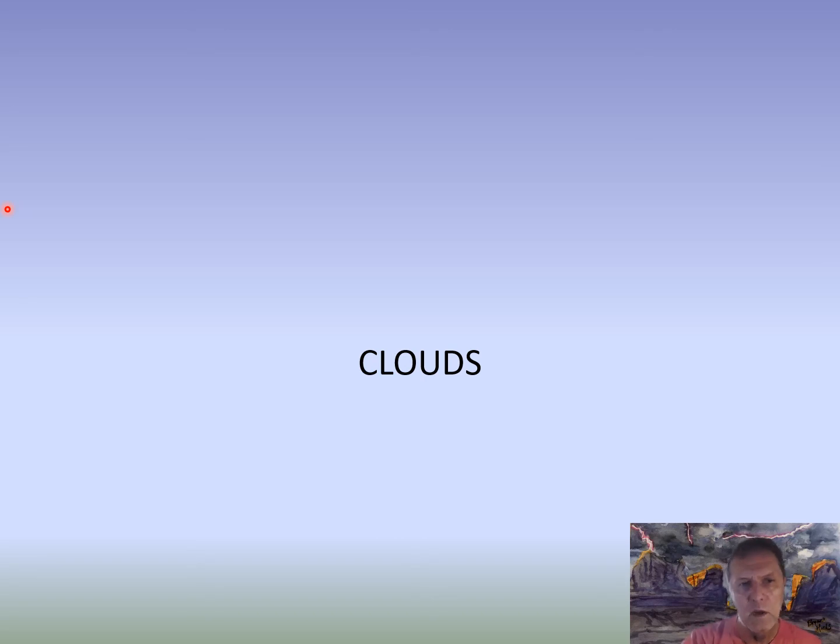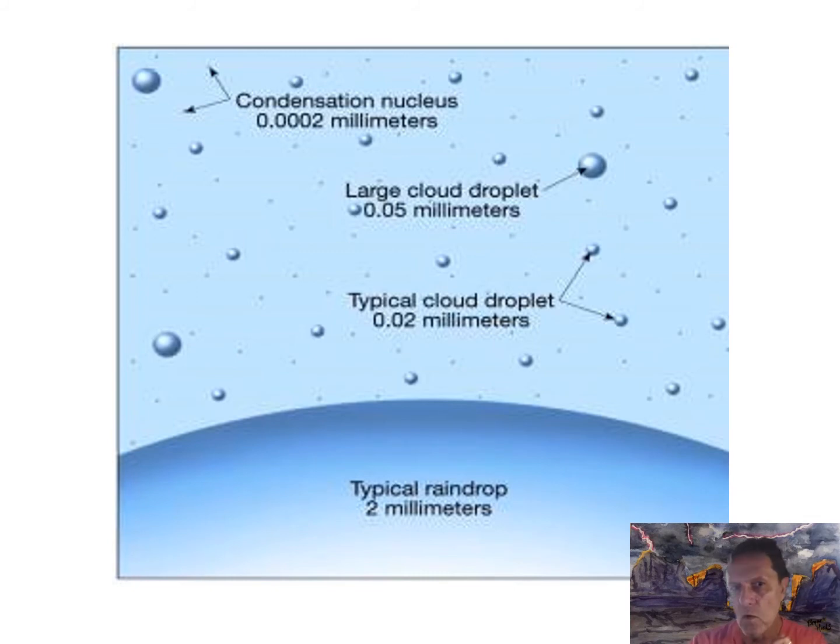So now that we know about lifting condensation level and the formation of clouds, let's look at different types of clouds. Clouds are just collections of water vapor up in the troposphere, in the atmosphere. And there are different types of clouds. Clouds, of course, are made of water droplets. Often it is a condition of droplet formation that there has to be some kind of seed, some kind of dust particle of a substance around which water vapor can coalesce. So aerosols play an important role here.